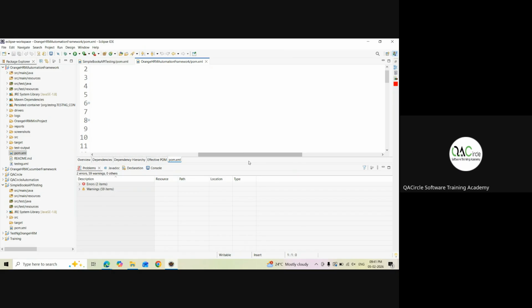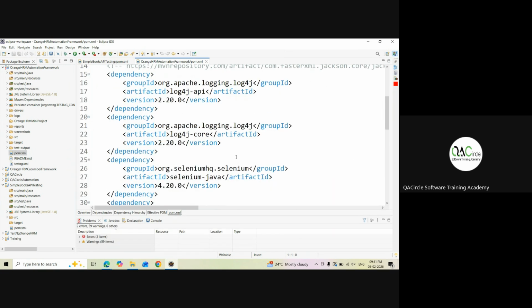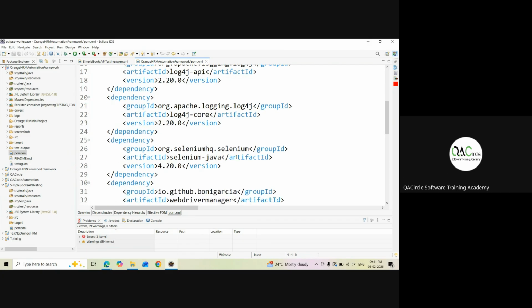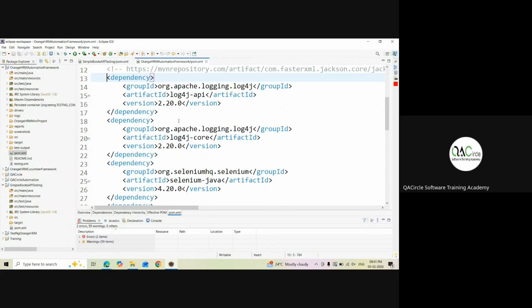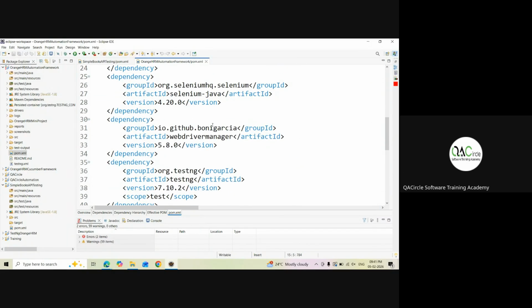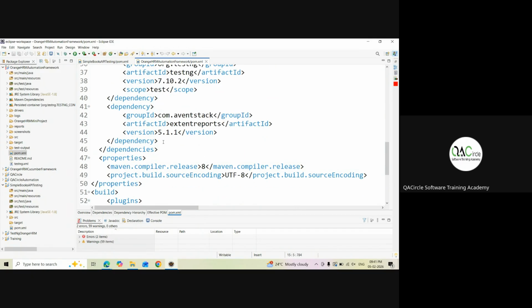Okay, how to do this? All right, so we will need this dependency, log4j. Selenium is not needed, WebDriver is not needed, testng is needed, event repose is needed. Let me copy till these dependencies.